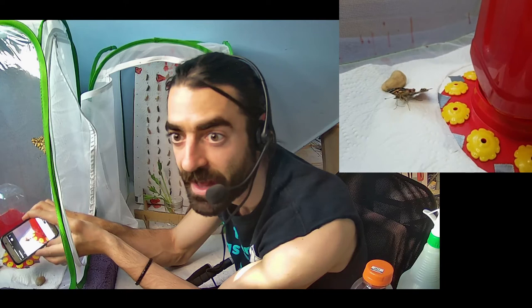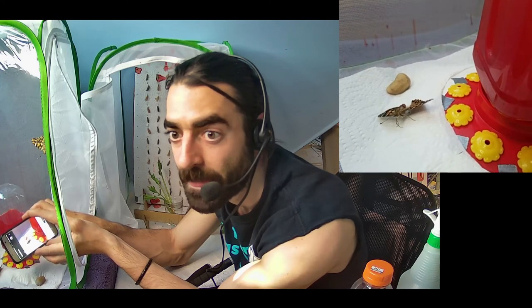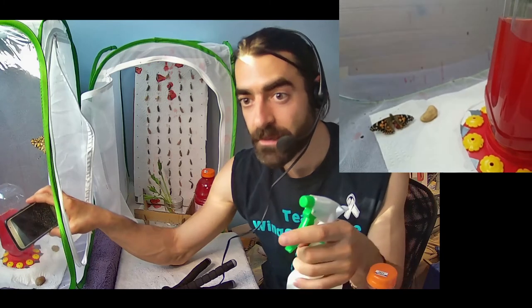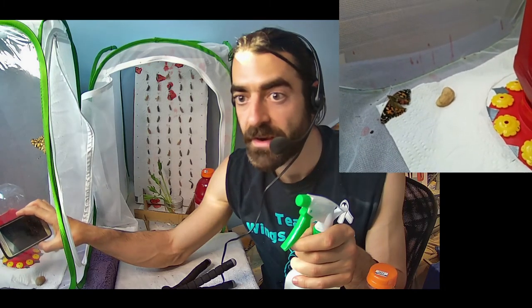Look, you can watch as it goes walking around, just curiously testing out its environment. Like I said before, they've got little crab claws, so that's what their feet and hands are, and they can also taste stuff. So if you've got a sponge or even a paper towel and you spray it with Gatorade, and they're standing on it, you can spray them with water. Have them on something absorbent which may have the food on it, and if they're not eating it yet, spray them either with the nectar or with water. I use water because otherwise they'll get sticky. Otherwise, you can get them wet. They're not like tissue paper. They won't dissolve.